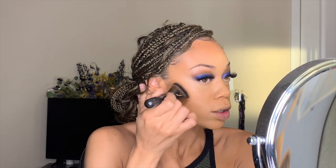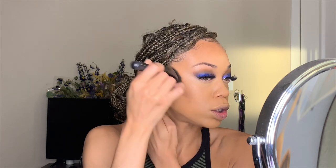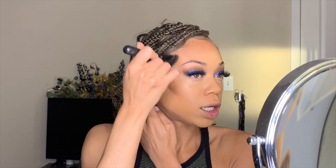And then with my side contour, I like to start from the top because I like the bottom to, you know, still be a little bit more cut. And then work it up how I want it. I want the concentration to be here. You feel me? And like I said, that's a Gemini in me.